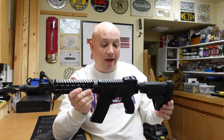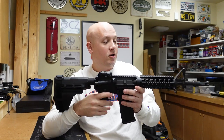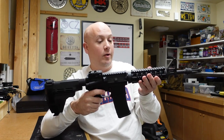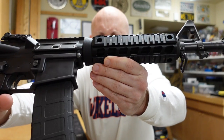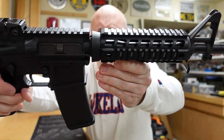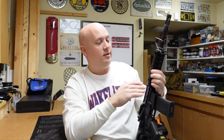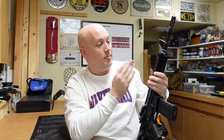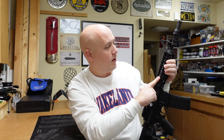And I have to say, handling this gun, there is a lot about this gun that I really, really like. I'll start up here at the front with this quad rail. Now, I believe this is an original Sig Sauer quad rail. They have had many different forends on these M400s. I've found many pictures and they're all different. Some of them have a quad rail that looks like this one. Some of them are a little bit different, but I believe this is an original Sig one because the cutouts look like the ones that are on the other Sig branded quad rails.